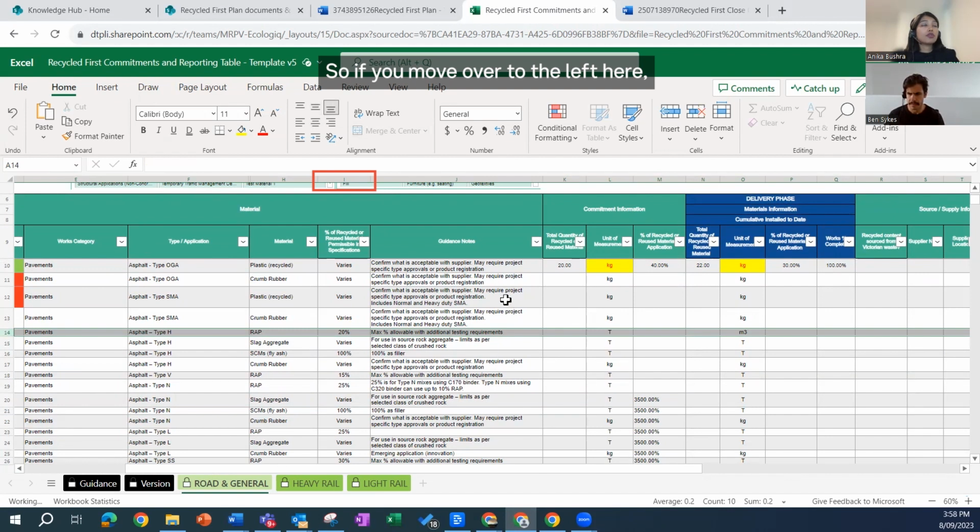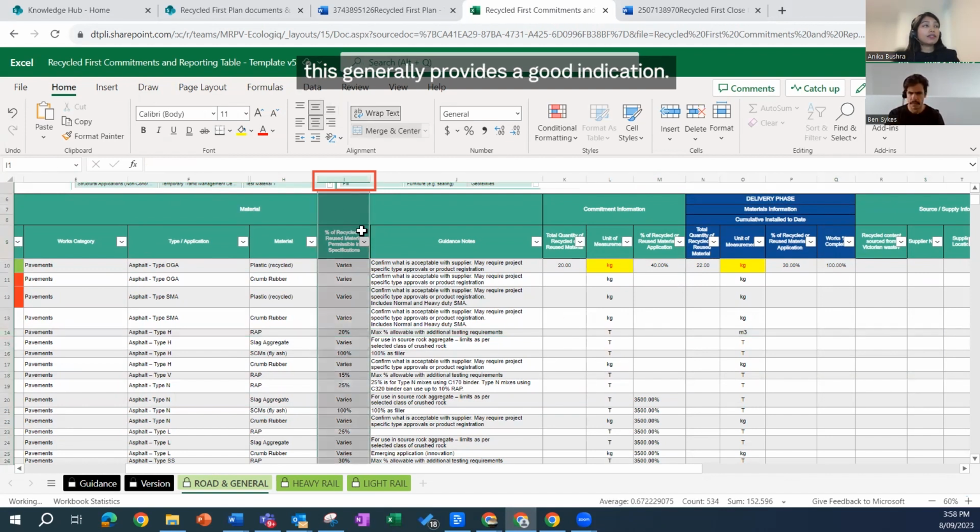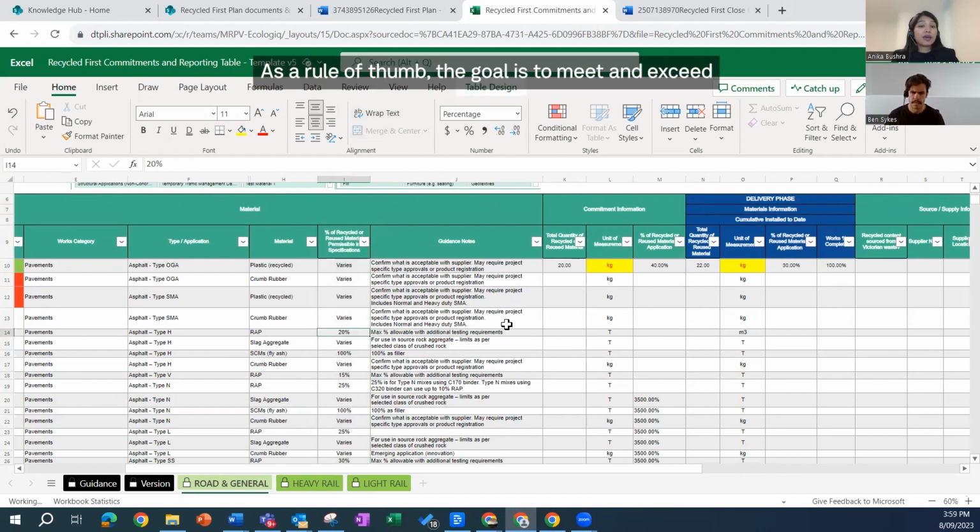So if you move over to the left here, this generally provides a good indication. This is the percentage of recycled and reused material that's permissible in specifications. As a rule of thumb, the goal is to meet and exceed this permissible limit.